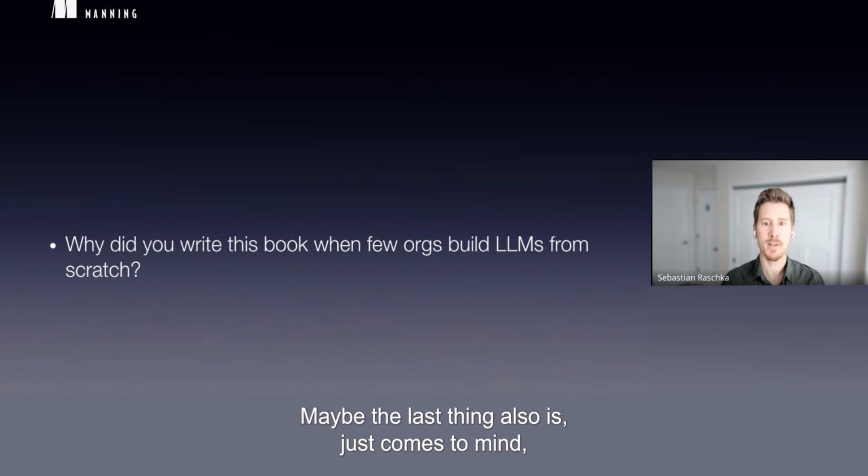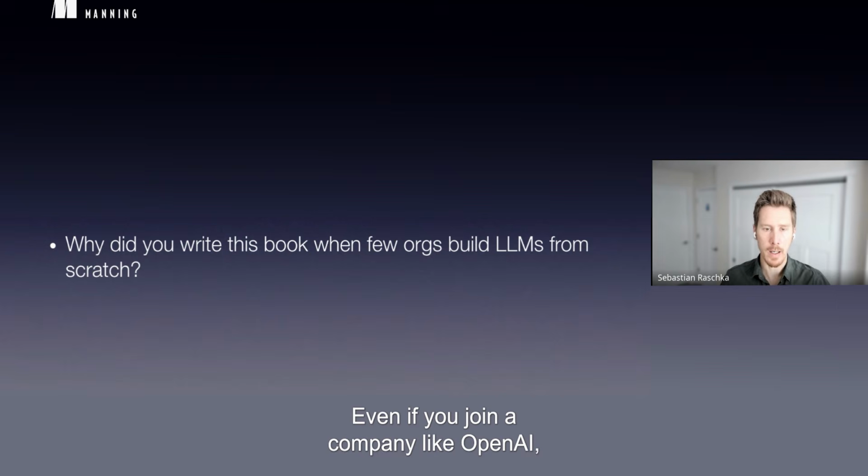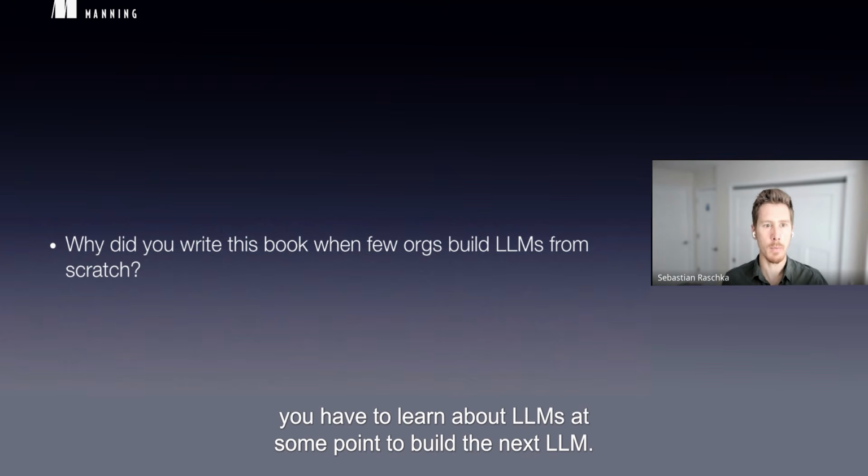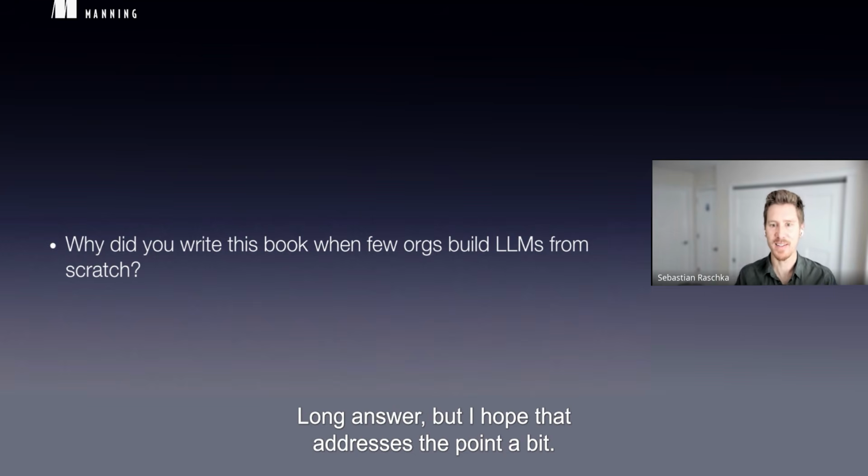Maybe the last thing that comes to my mind as a researcher: if you want to advance LLMs, you have to start somewhere, right? Even if you join a company like OpenAI, you have to learn about LLMs at some point to build the next LLM. In that sense, I hope the book is also useful as a foundation for that. Yeah, long answer, but I hope that addresses the point a bit.